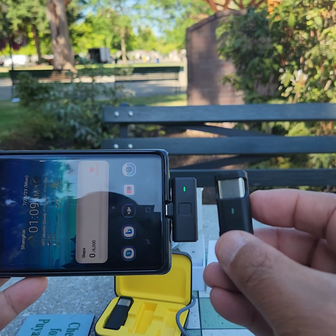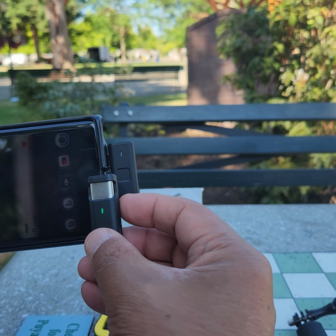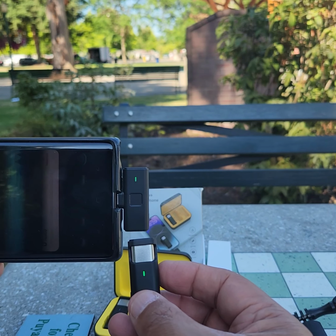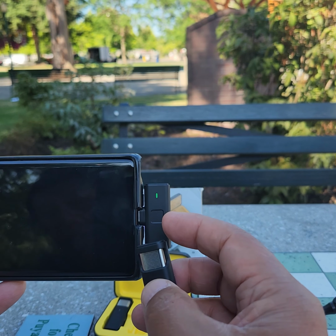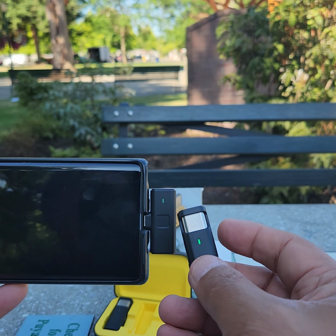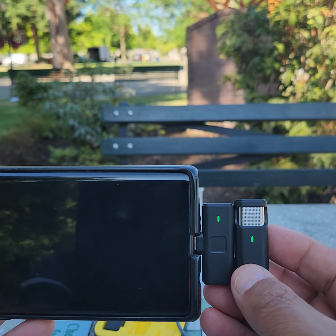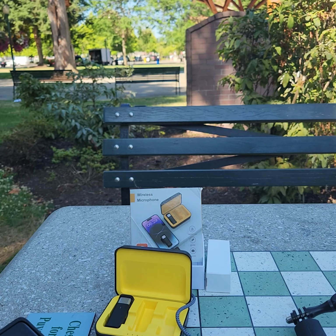Now they stop blinking, right? I know it looks like it's blinking on the screen, but it has stopped blinking, okay? I think it's the refresh rate on the video, but it is connected to the device, as you can see. So it's not blinking green and red anymore. It's just green, right?